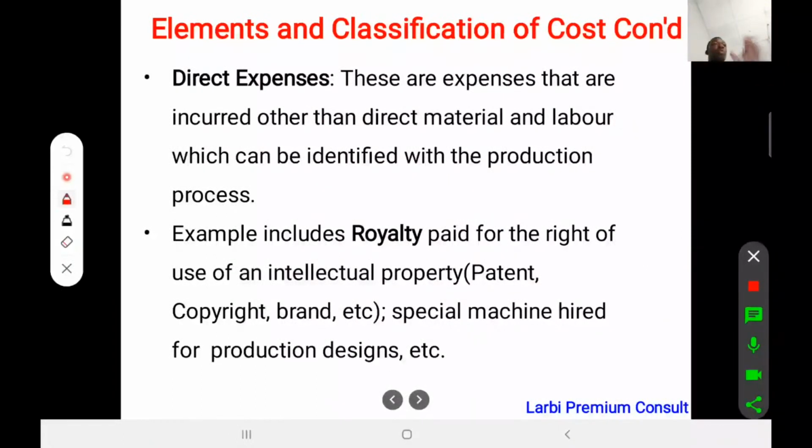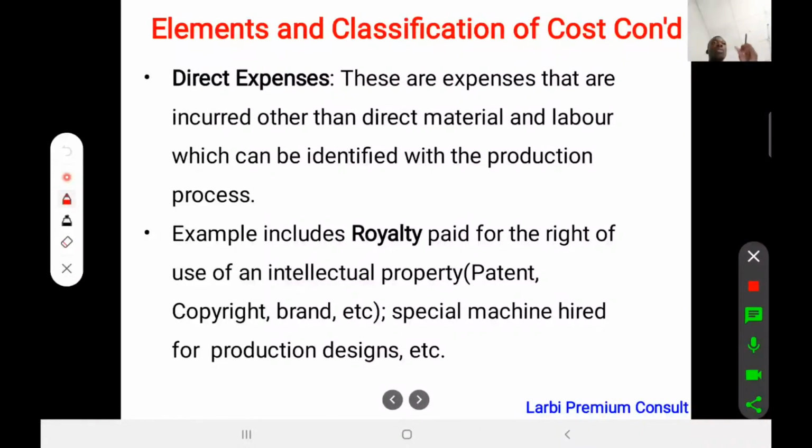His brand is so powerful that any time you attach your product to it, your product is going to sell. So in that case, you are going to look out for that competitor and seek out his copyright, and that's why we call it royalty. You are going to pay something based on his brand that you're going to use to sell your product. Once you use this brand, your product is going to sell, so they're also going to be paid something. That's what we call royalty.